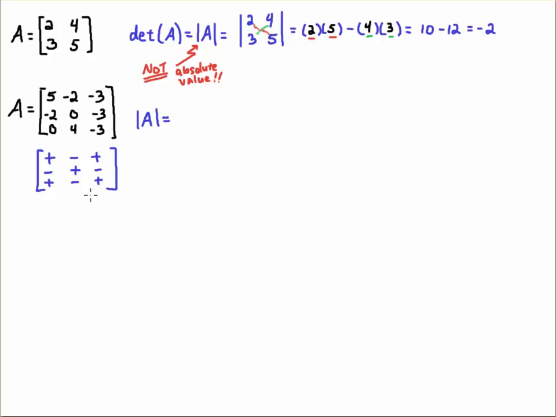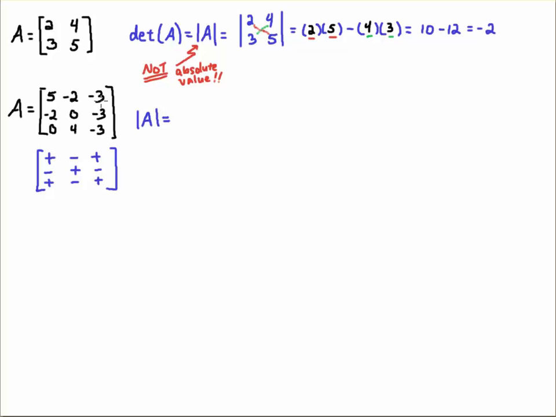So the first thing that we're going to keep in mind is this little mnemonic here: the plus and minus signs that are going to get associated with this determinant. The plus is going to start with this first entry here. Now remember, this is the entry 1, 1. If you add up 1 plus 1, you get a 2. That's an even number, so that's a positive entry. This is the entry 1, 2. If you add up 1 plus 2, you get 3. 3 is an odd number, so you get a negative.